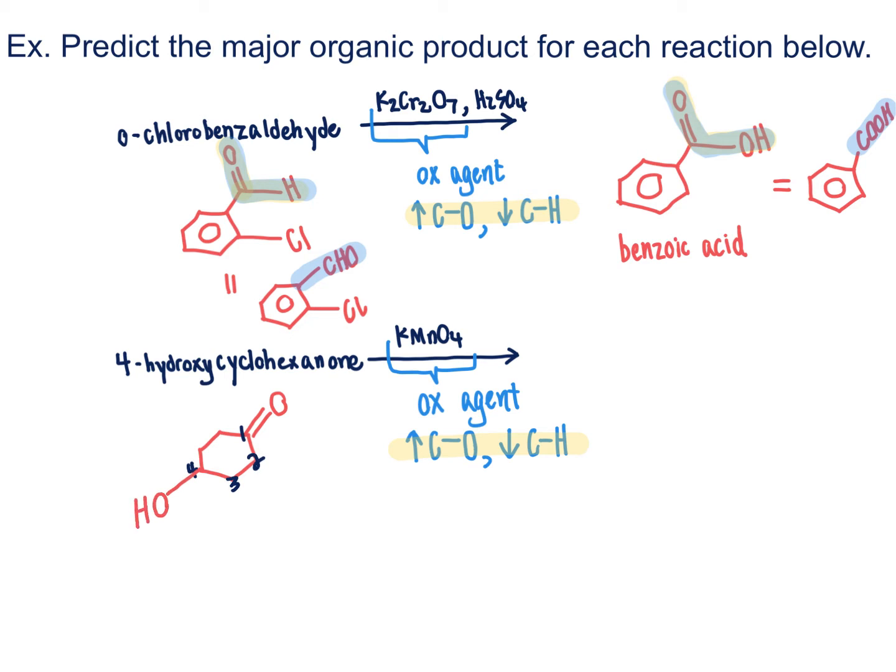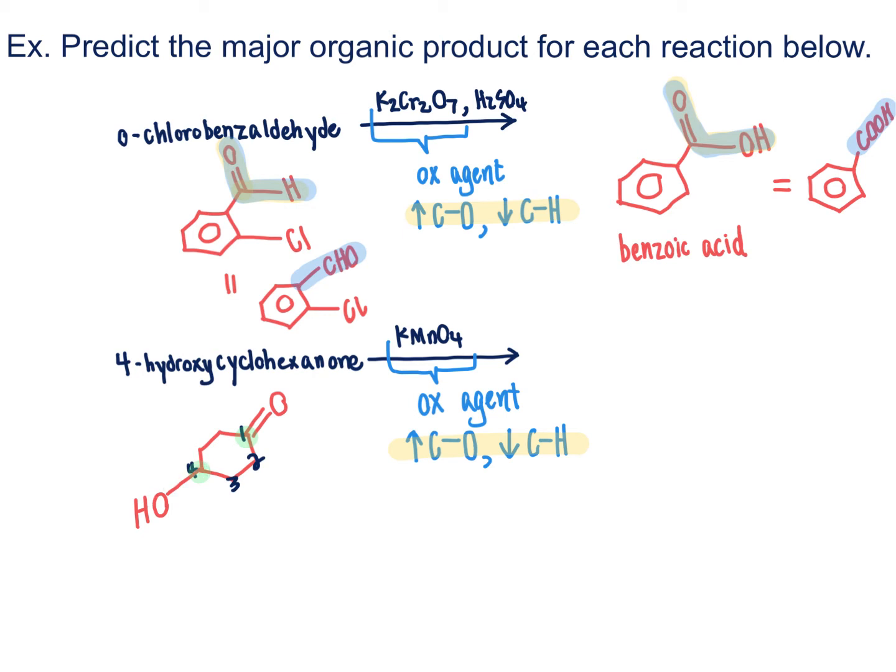Now, when we treat this with an oxidizing agent, we have to ask, where are we able to oxidize within this molecule? We have to have a carbon that is directly bonded to an oxygen where we can increase the number of carbon-oxygen bonds by removing a hydrogen atom from that particular carbon. As we look at this molecule, there are 2 possible places that I want you to consider as sites for possible oxidation. That is the carbonyl group here at position 1 and the carbon that's bonded to the hydroxy group over here at position number 4.